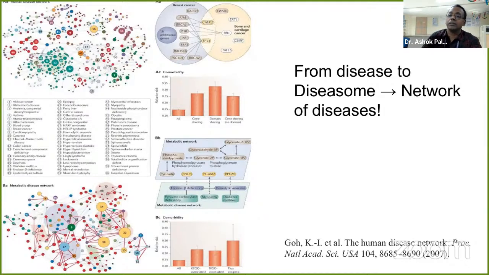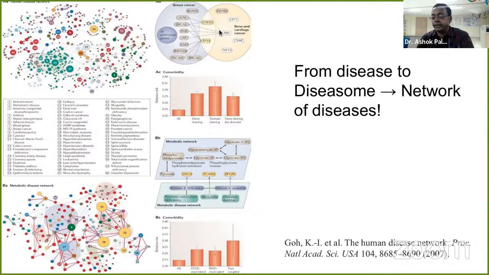Okay, so this was a separate study that was carried out, and what they did is they took all the diseases that were known, and then diseases were the nodes, and they joined two diseases with each other if they shared some nodes. So the disease itself can be given as a disease module, and let's take two disease conditions here, one is breast cancer and the other is bone and cartilage cancer. Both are cancers, and the disease module for breast cancer shares a couple of genes with the disease module for the bone and cartilage cancer. Therefore, these two diseases will be linked. So that is how we define an edge.